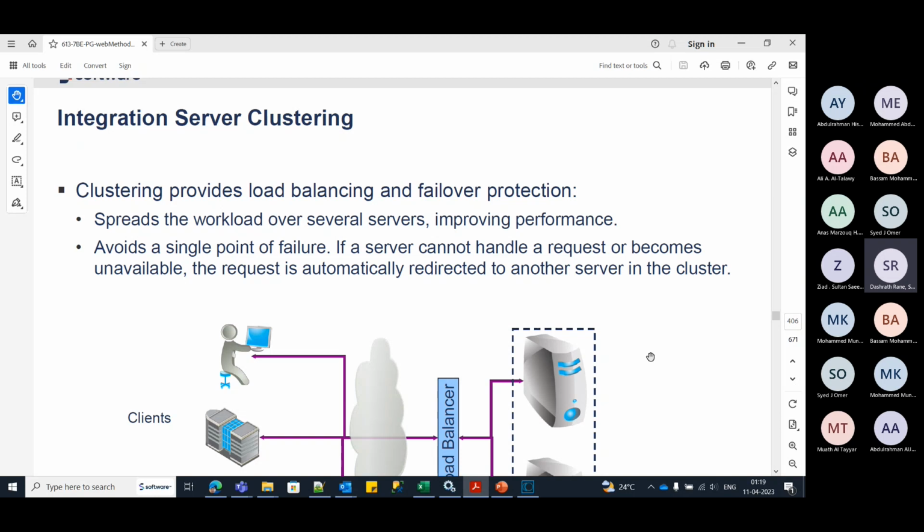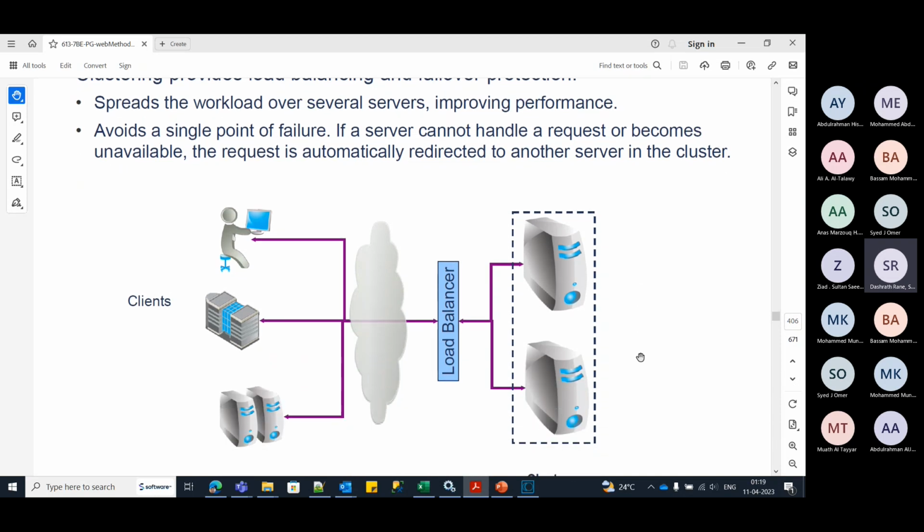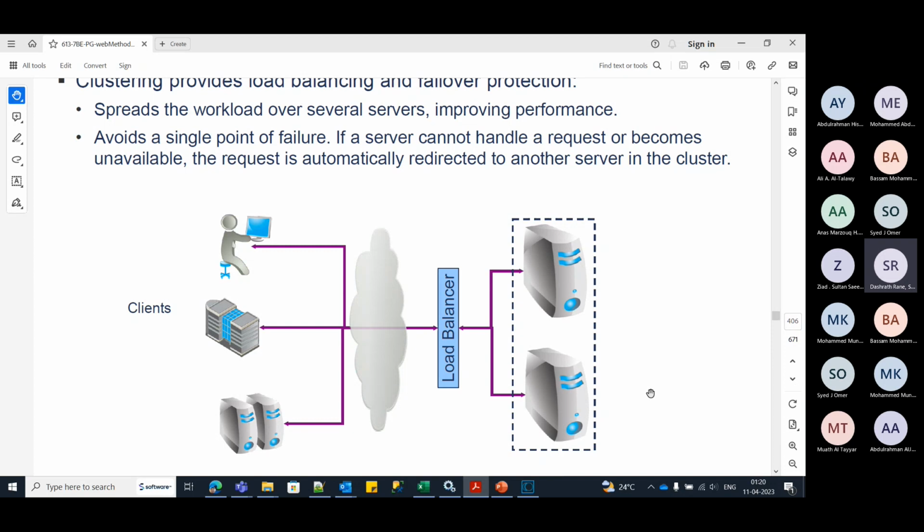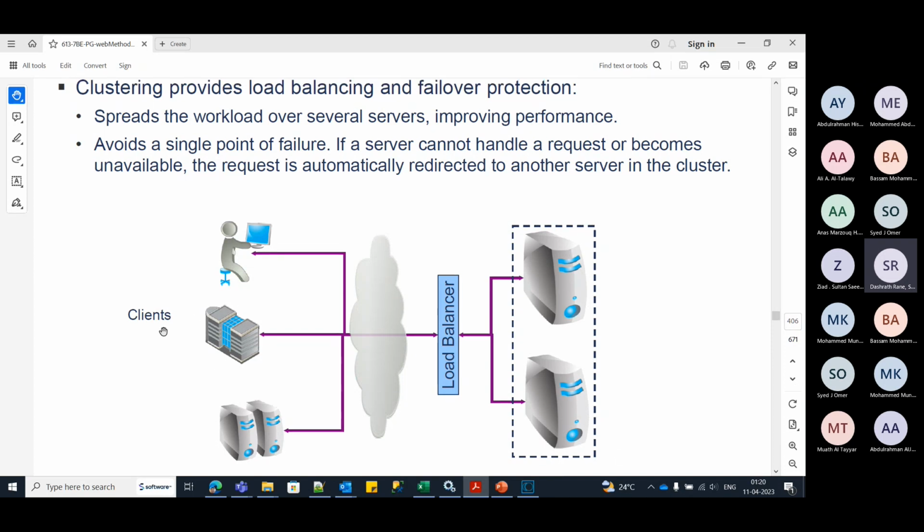So failover, say, for example, in this diagram, we have two nodes in a cluster and we have a load balancer in between, and the requests that come from the clients. So these are outside of the local network. So we have the firewalls and then the load balancer. So say, for example, one node fails, right? The load balancer will automatically serve the requests to the second node, and it will help in having no downtime with regards to the client.